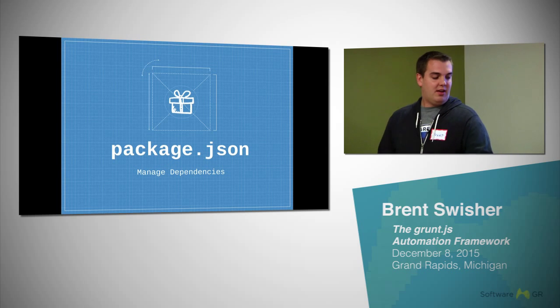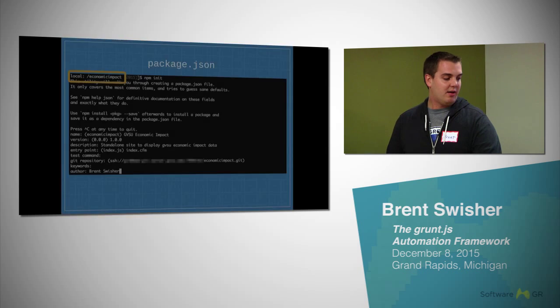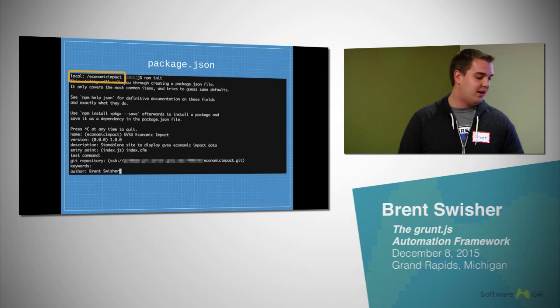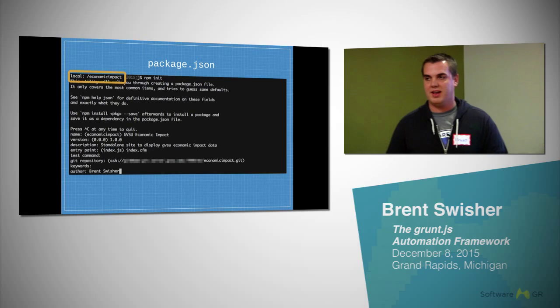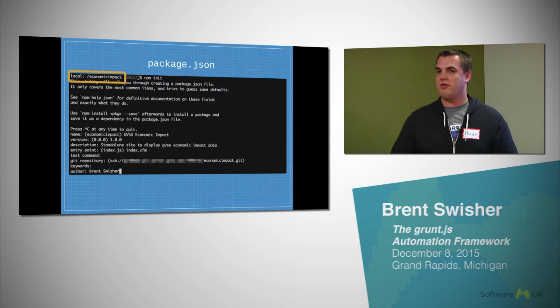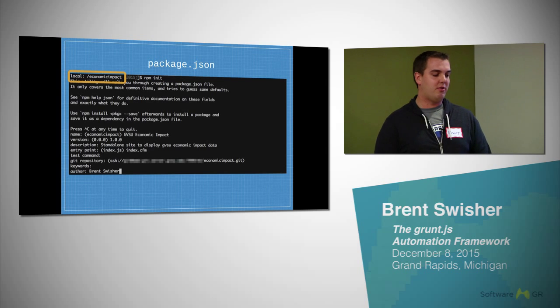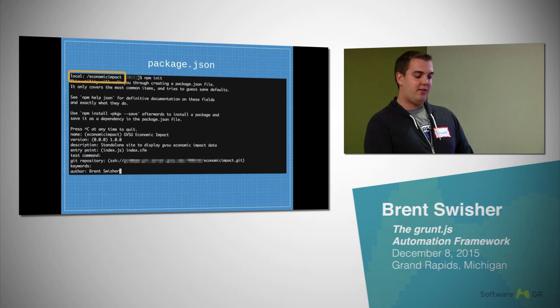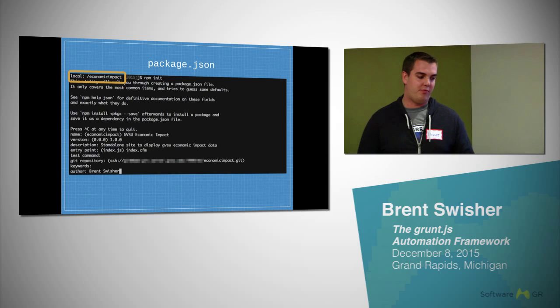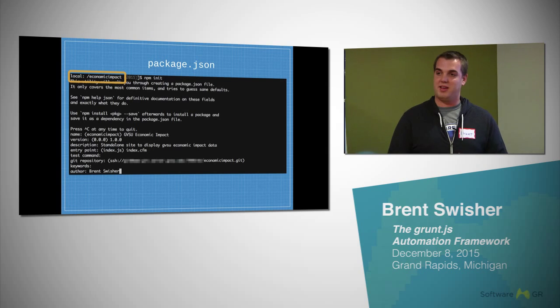package.json, like I mentioned, is all about managing dependencies. The nice thing about this is that npm actually has a tool that you can use to create it by default, so you don't have to manually type it out every time. To set this up, it's basically just a couple steps. First thing, I should preface, all of this is based on being in a local directory.